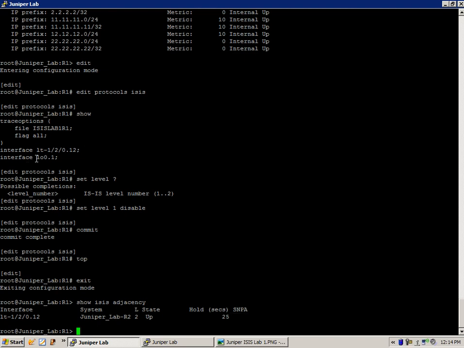But if we were running Ethernet, a different layer 2 encapsulation type, this will usually come back as the MAC address of our interface that we have the adjacency over. In this case, logical tunnel 120.12. So this will come back as the MAC address of our logical tunnel.